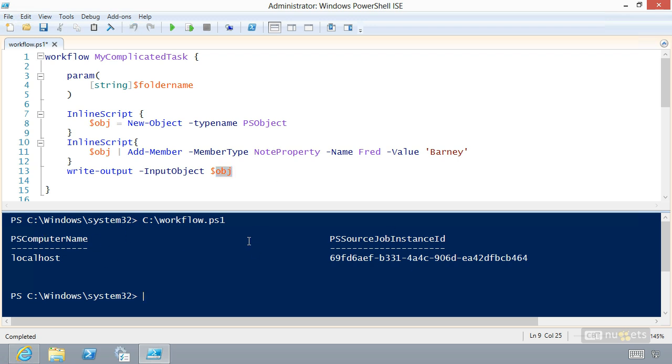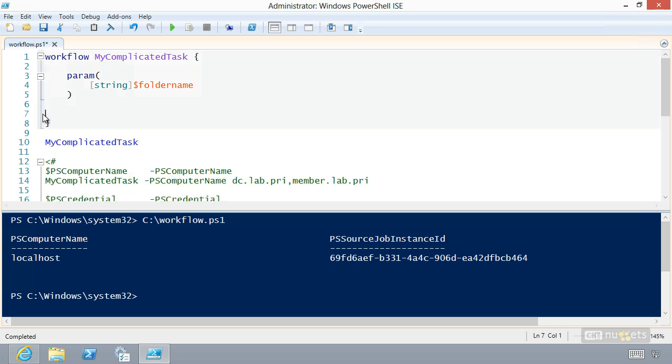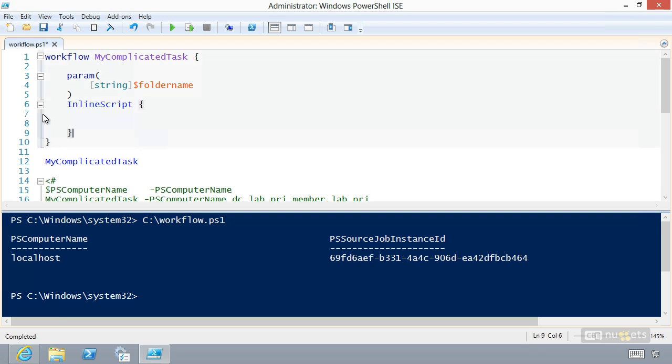Other than this, you know, the output you always get when you run a workflow telling you what the job instance ID was. So this whole business of scope being very, very different, and some commands running as activities, but other commands being invisibly wrapped in an inline script can make writing workflows very, very difficult. In fact, I know a lot of folks who, when they sit down to write a workflow, will just wrap the entire thing in an inline script. That way they know this is just a PowerShell script. All the information in there can be used by every command in there, and everything runs as a PowerShell command.